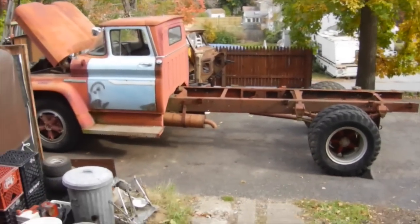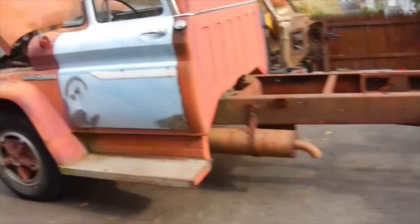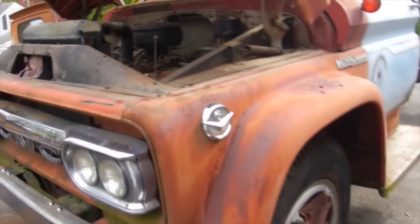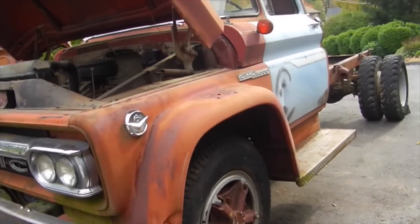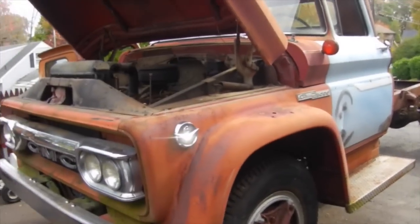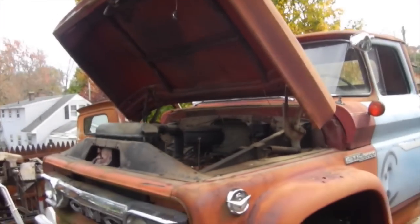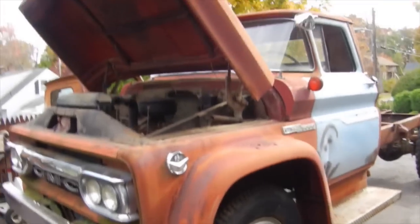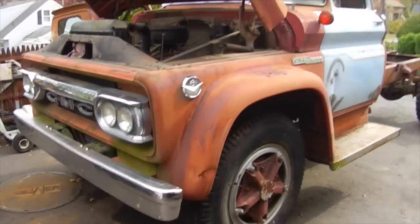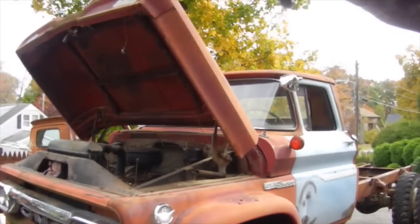I do have a place to park it for the winter — it's going to a town over at a farm of some people we know. I'll definitely be getting a driving video of it for sure without a doubt, but there's just some stuff I've got to go through beforehand. Engine-related stuff, get it running good, take care of the mice nests in the transmission, maybe take care of some of the wiring that's been botched, and definitely get some windows in that passenger door before it sits for too long. Anyway folks, that's just an update video on the '61 GMC — be looking for the repair video where I'll be going through it and getting her back up to par again.